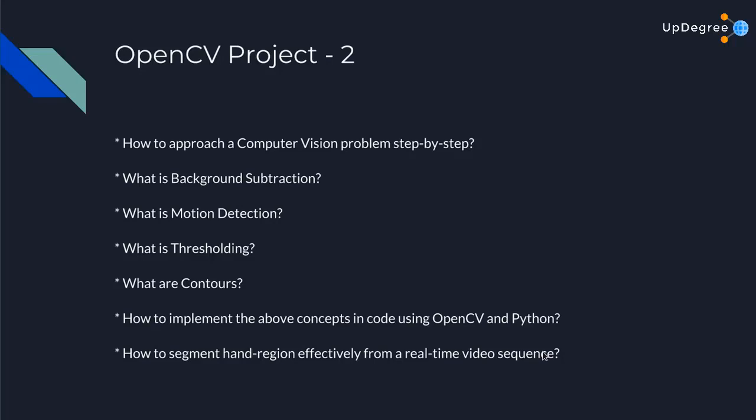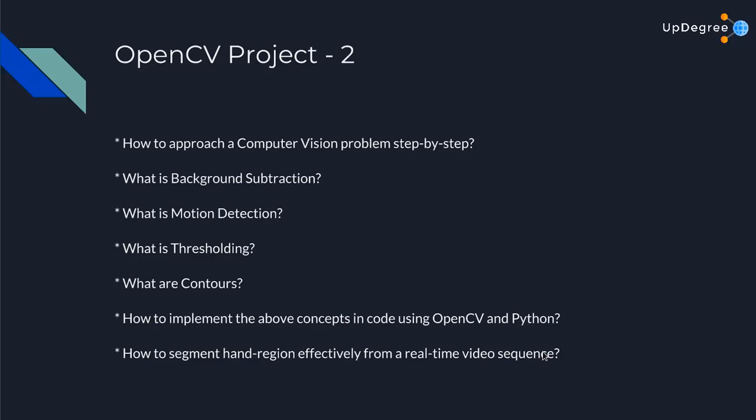The first part that we will need to do is segment the hand region. The first step in hand gesture recognition is obviously to find the hand region by eliminating all the other unwanted portions in the video sequence. This might seem frightening at first, but don't worry. It is a lot easier using Python and OpenCV.